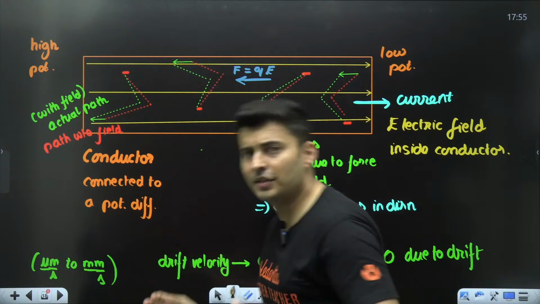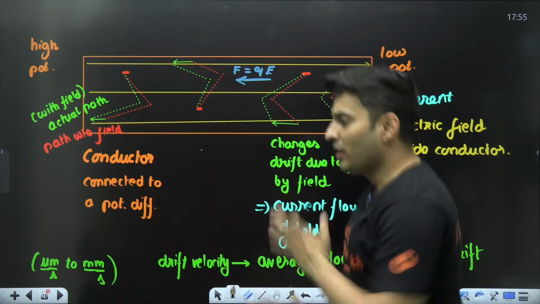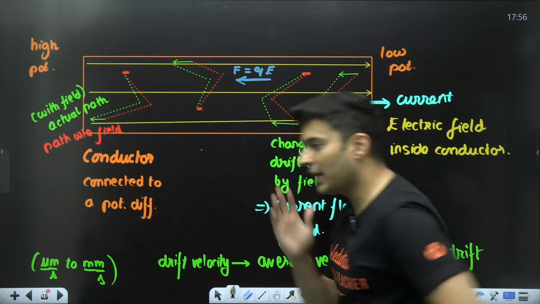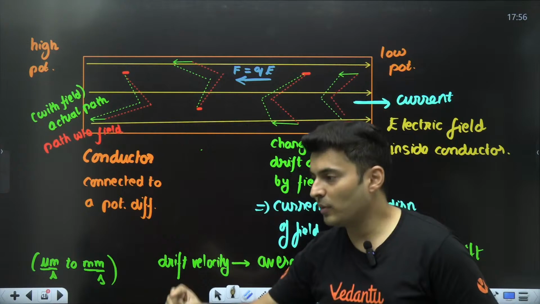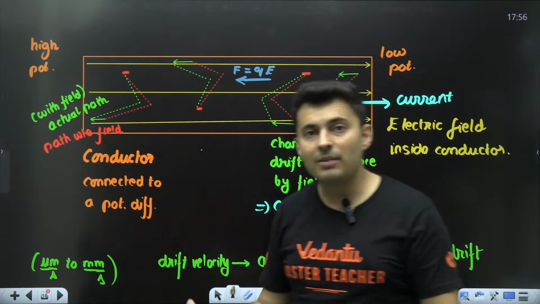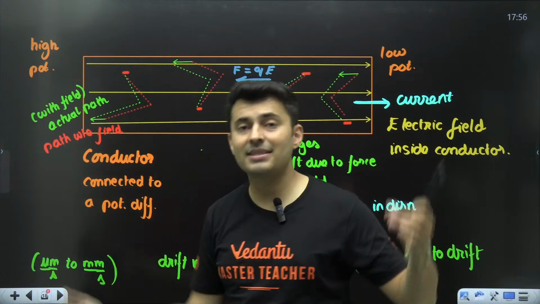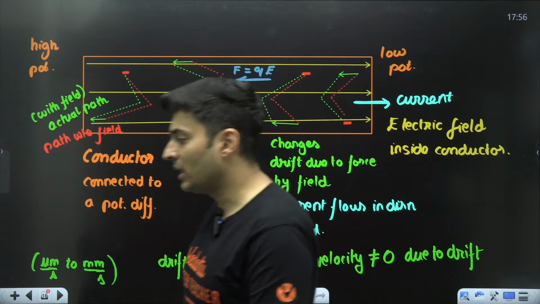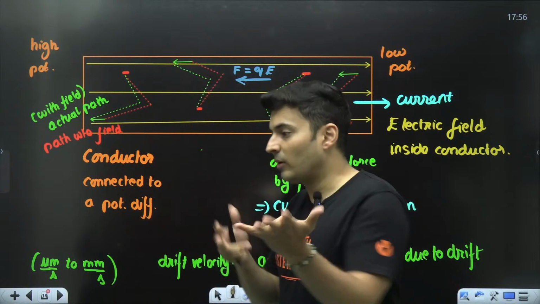It accelerates. It hits. Zoop, loses all the speed. And then again it slowly picks up the speed because of the force, accelerates, and again hits, and again loses all the energy. And again it accelerates. So this keeps on happening. Zero velocity, maximum speed, zero velocity, maximum speed, and there is a time gap between these things. That time gap from one collision to the next collision, where it loses all the velocity, is basically called your relaxation time. That's the time. I know you might think it is quite on the contrary.